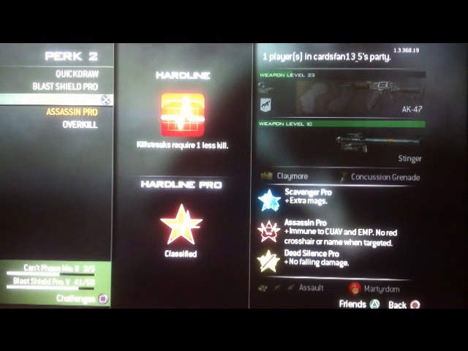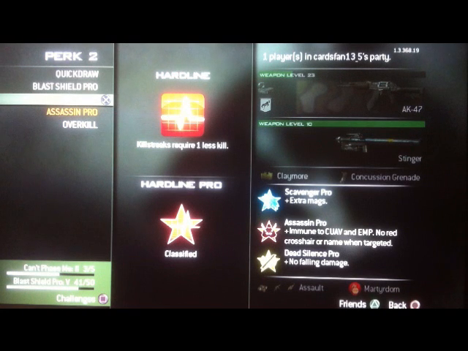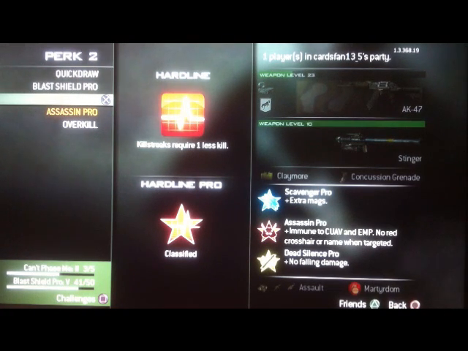Hardline is kill streaks require 1 less kill, which, I mean, unless you're using a 3 kill streak, it really doesn't make any sense to use this. Who can't just get 1 more kill? And then Hardline Pro, I don't even know what that is because I don't use Hardline, just because of the definition that I just told you.